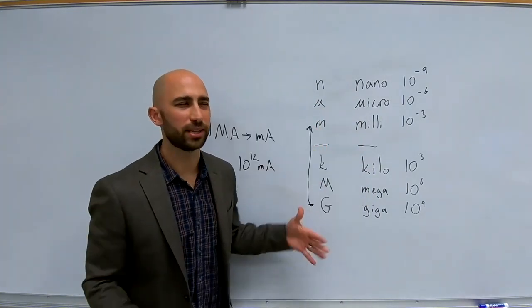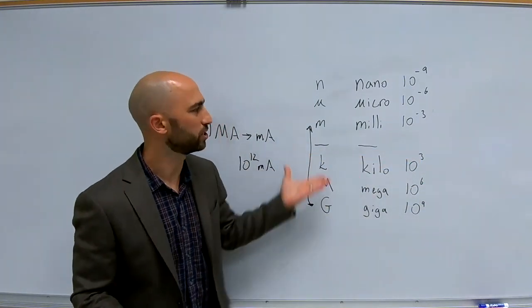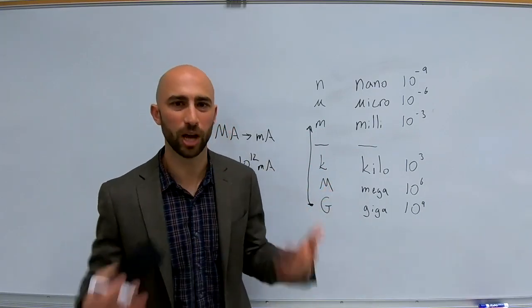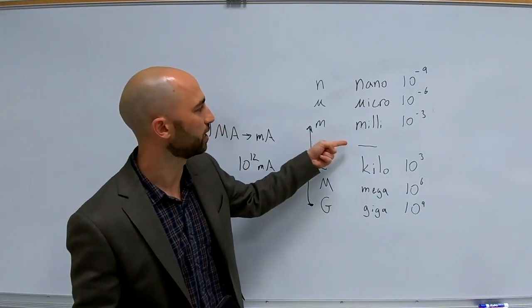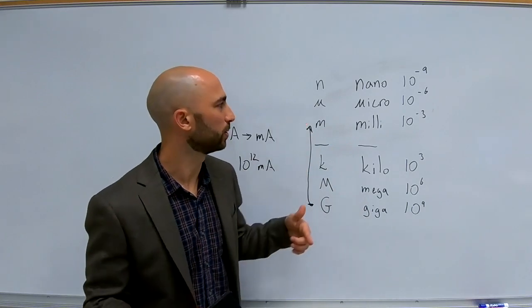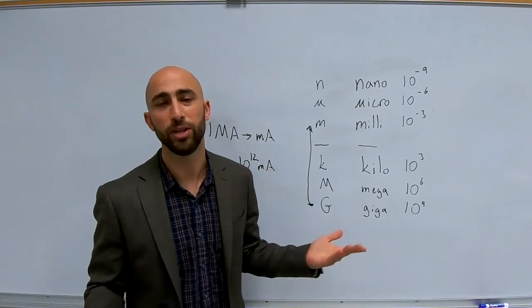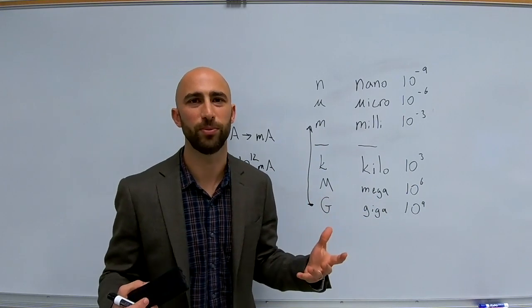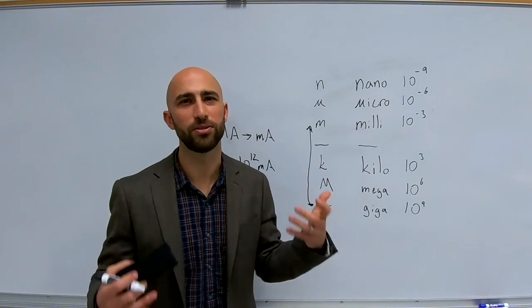If you can learn to think like this and train your mind to understand the concept of orders of magnitude and then understand the direction you go, it's much more conversational in the sense that when people talk to you and they say, hey, I have a milliamp of current, you will intuitively understand that, okay, if my base unit is 1 amp, and now I have a milliamp, I have 3 orders of magnitude less than the base unit. And that gives you a much more powerful tool as you communicate with people, because you want to be able to have an understanding of the type and the values that people are talking about.